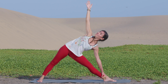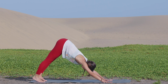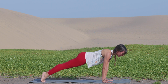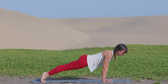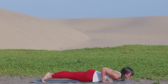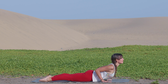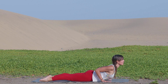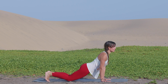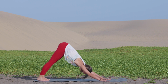And then release both hands down, walk back into Adho Mukha Svanasana, and then come into a plank position. And you can either repeat what we've done before with the knees on the floor, or you can go for the full Chaturanga, where you bend the elbows back and you stay parallel to the floor, or go all the way down to the floor. Extend the toes and open your chest forwards into Cobra. Elbows back, shoulder blades in, chest opened. And then tuck the toes under, lift yourself off the floor, and go into Adho Mukha Svanasana. Take a full breath here.